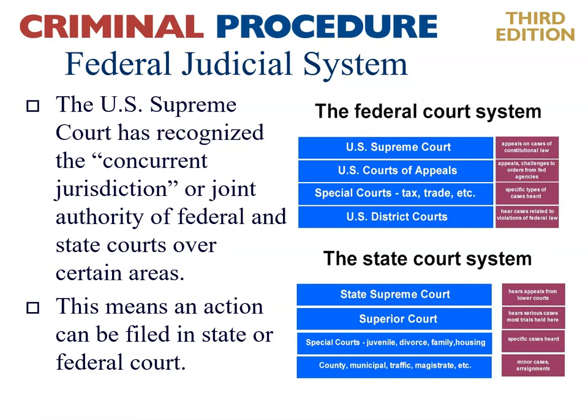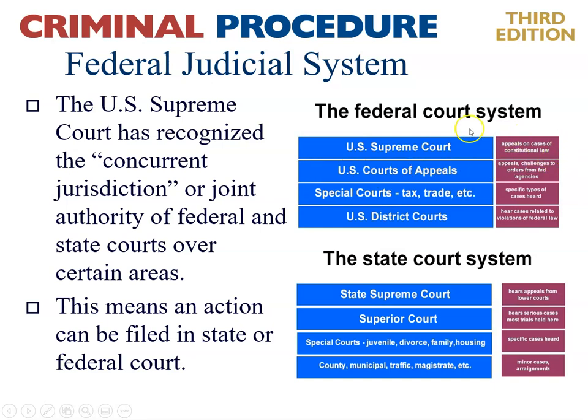The highest court in the land, though, we know, is in the federal system, and that's over here. Now, when we go to the federal side of the house, the lowest courts are the district courts. And these hear cases related to violations of federal law. Then you have tax courts. These are special courts. And then you have the Court of Appeals. And these appeals are challenges to orders from federal agencies, etc., or if somebody wants to appeal their case.